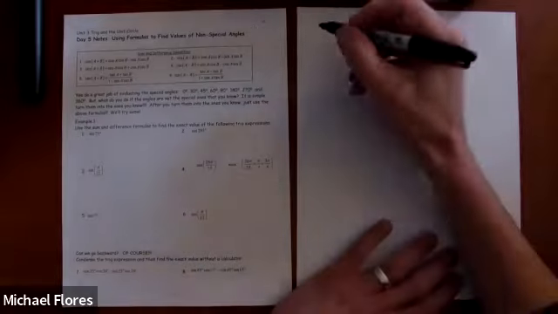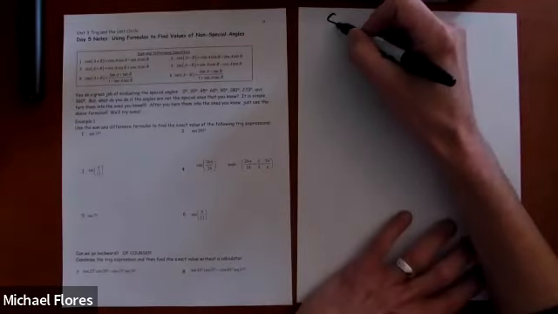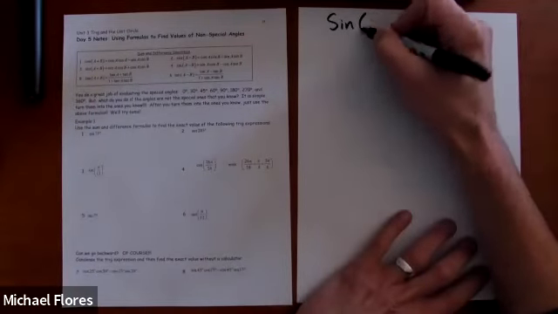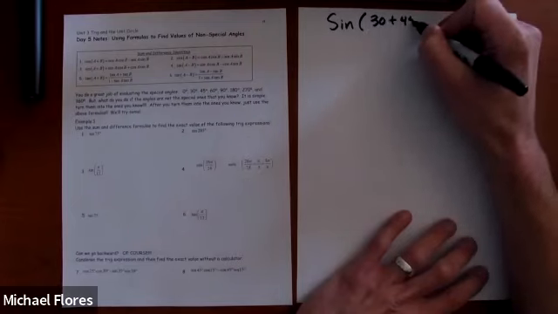All right, so for example 1, if we're going to find sine of 75, what we have to think of is which quadrant angles can we add together or subtract together to get 75 degrees? Any guesses? 45 and 30. Now you just said 45 and 30, right? I'm going to do this. Sine of 30 plus 45.